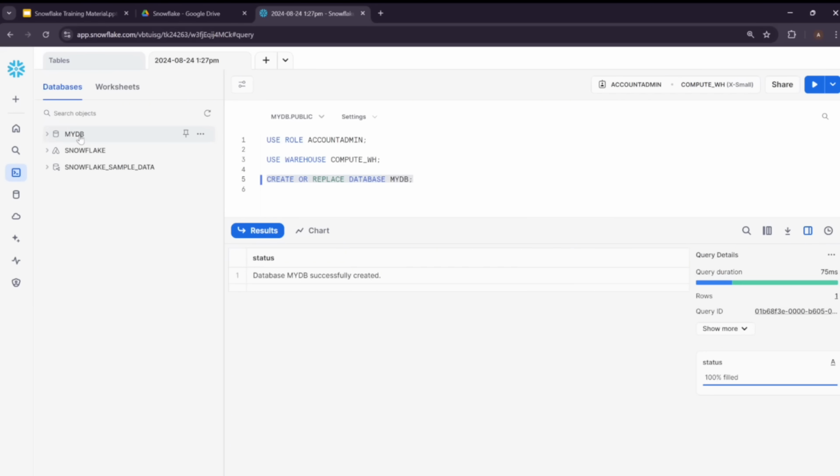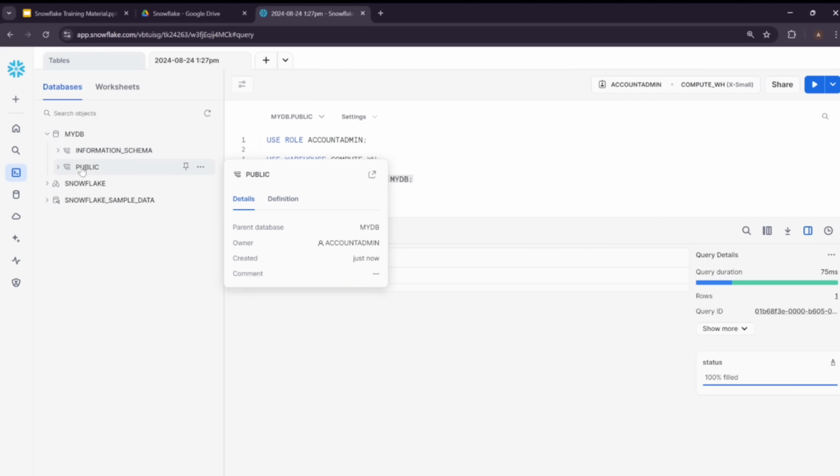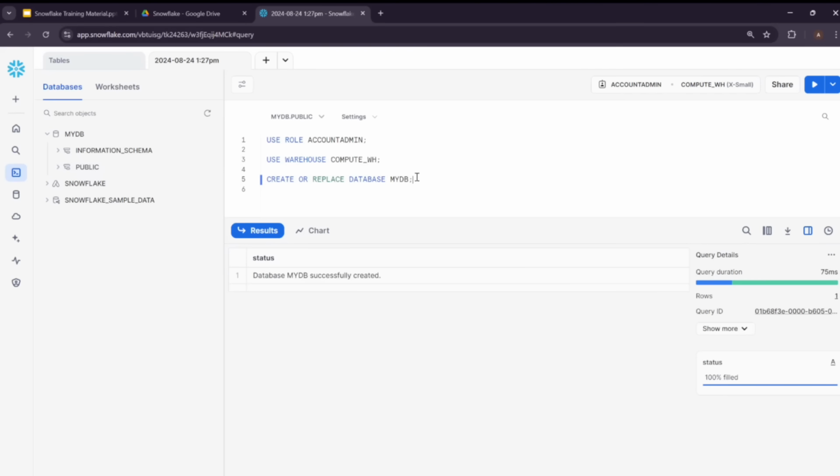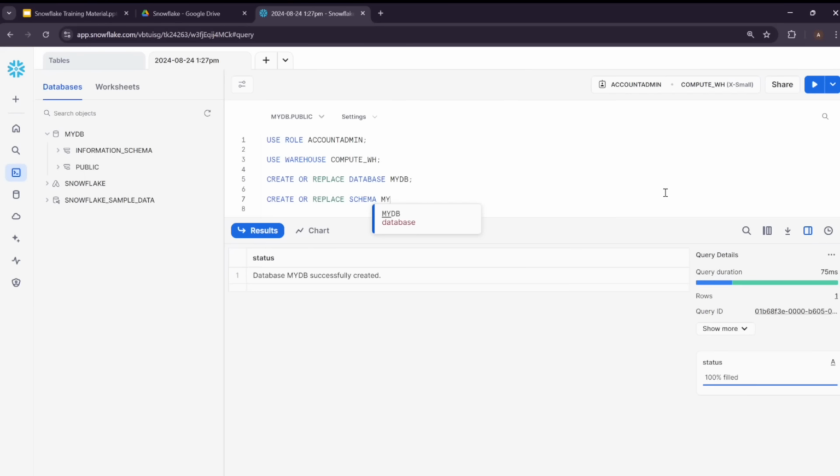Now, if you refresh this page, you should be able to see your database over here. The same thing we have seen through the UI, it automatically gives you two default schemas: one is information schema and another one is public schema. Now, if you want to create a schema inside that, you have to do create or replace schema, and you want to create this schema under the database, so you give a name like MyDB dot my schema.